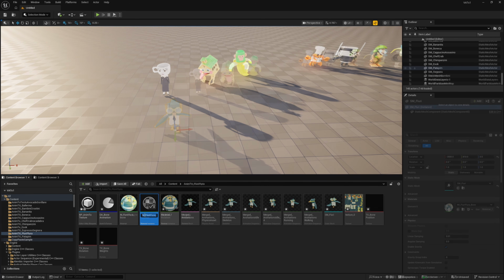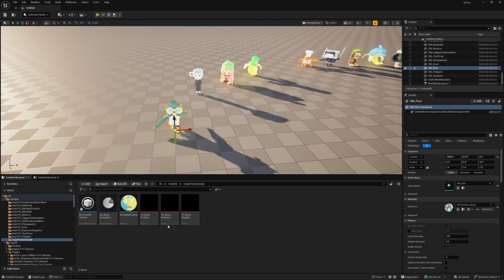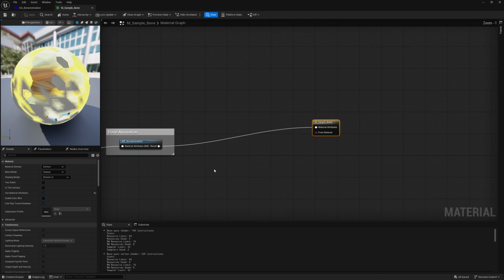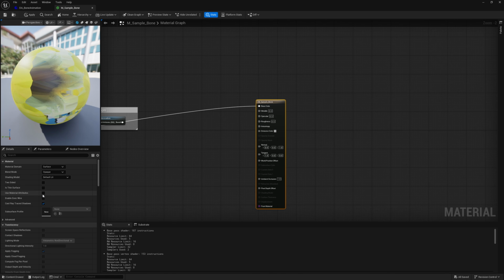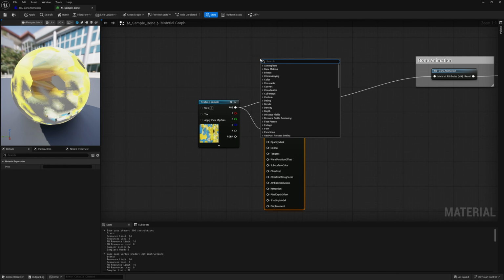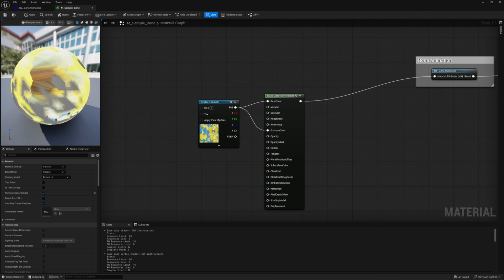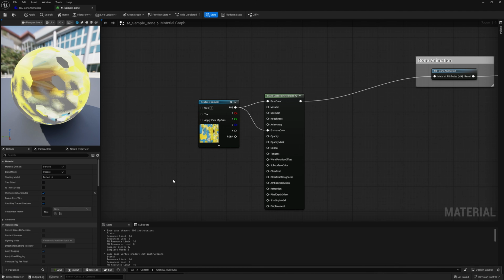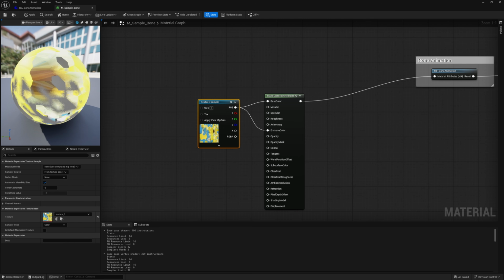Let's create a material instance. Just a quick note here on how to create this copy sample. Those two are from the plugin itself. This material, I will just show it to you. This is from the plugin. This is our main output. So just check use material attribute. Here, this is make material attribute. You will find it here. And here we have a texture. So when you have this material, just drag this texture to your box here.